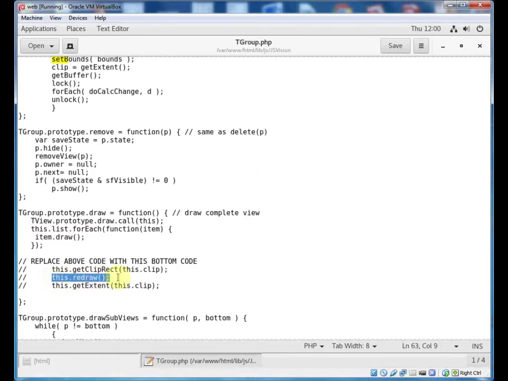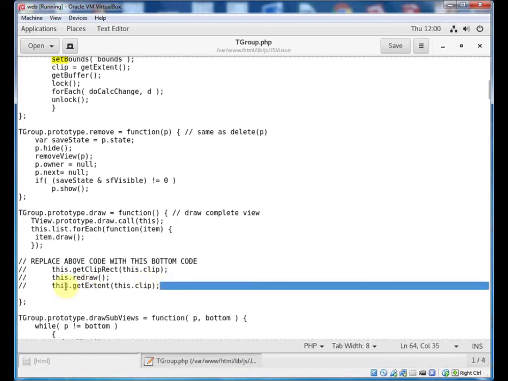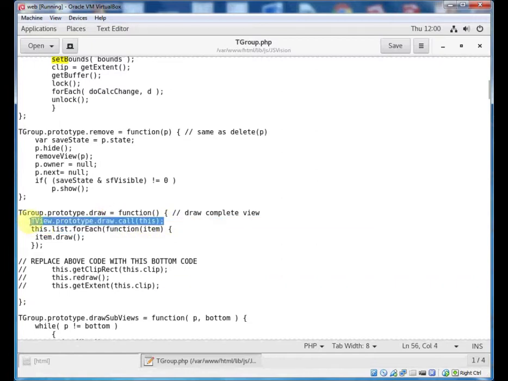This is very system specific, and get extent. I modified the code to simply just draw the current object, draw itself, and then draw every little sub object that it has in the array list. Simple. So first it draws itself, then it draws all the objects that it contains in the list.